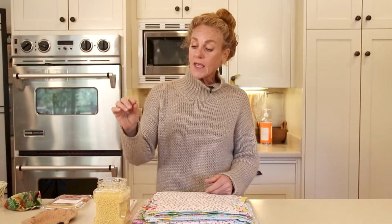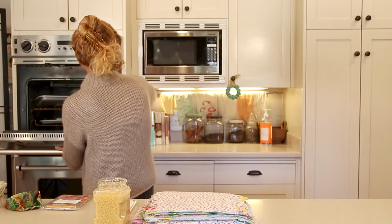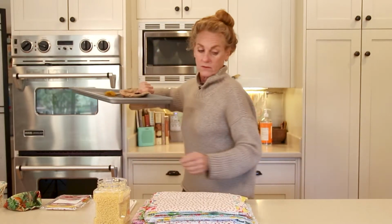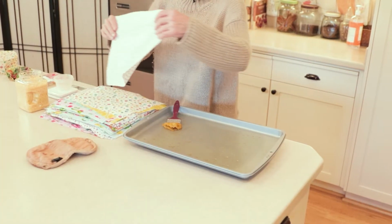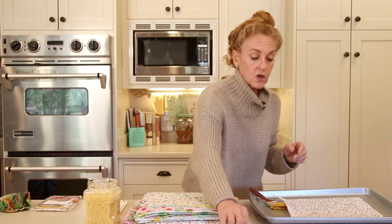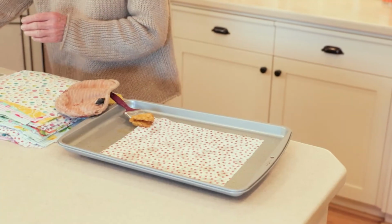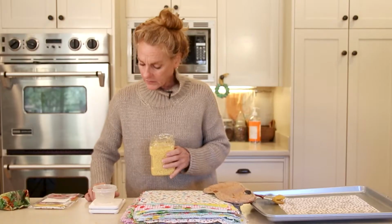So it's going to be using your oven, and you have to set your oven at 300 degrees, and I'll show you how to get one going here. We put the cloth on a tray, and I use a rimmed baking sheet so that it will hold on to any of the beeswax that starts to run off. We're going to weigh out half an ounce of the beeswax pastilles. So it takes very little.